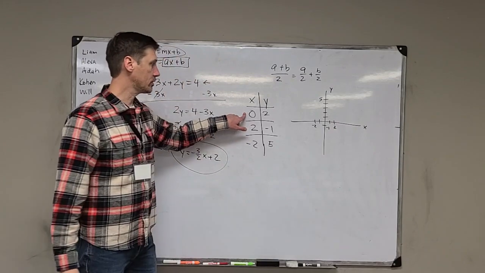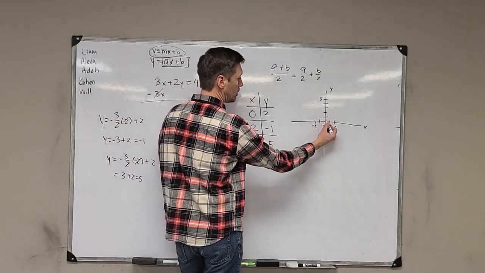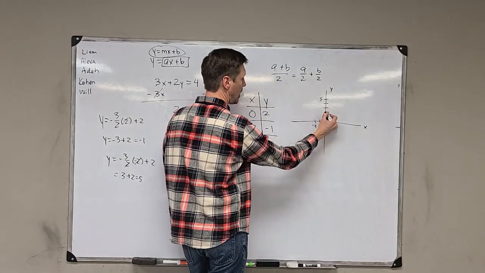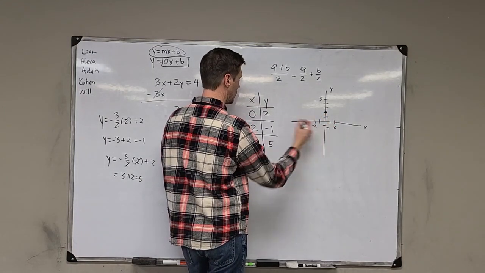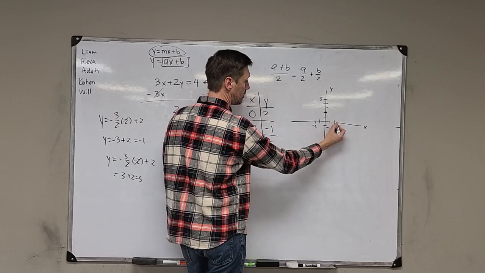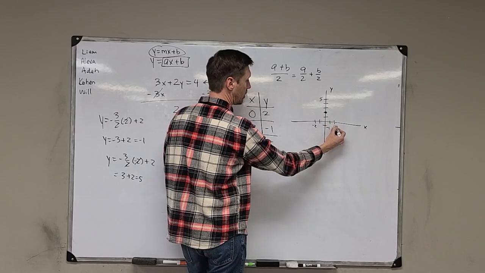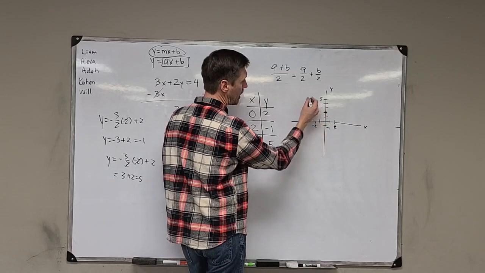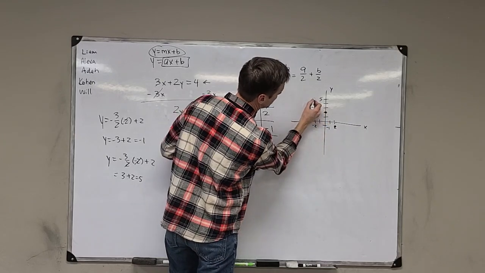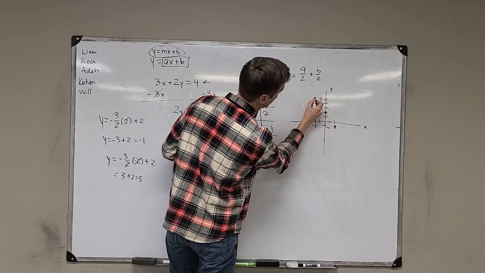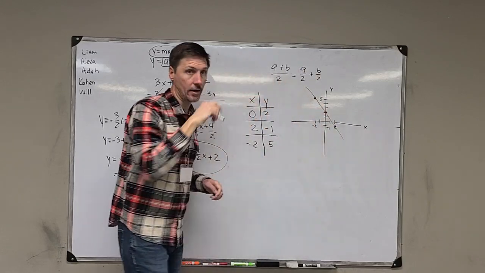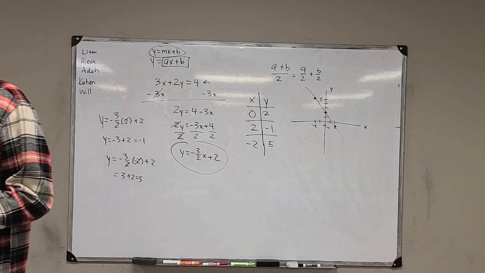I plot these points, 0, 2. Don't go anywhere on the x-axis, I go 0 and then up 2 for the y. Then +2, -1, so +2 on the x and down -1 right there. And then finally -2, and I go up 5, so I'm up here somewhere. Right, so when I draw that, I do indeed have a line that goes through all of those points.